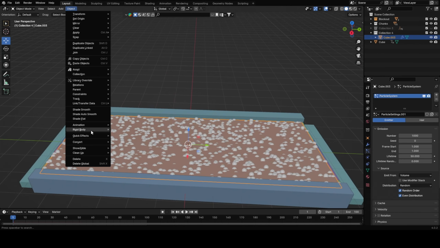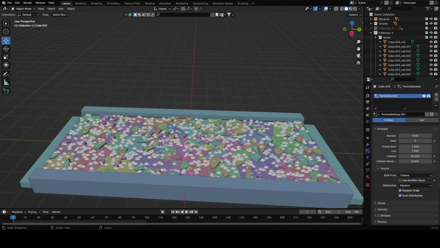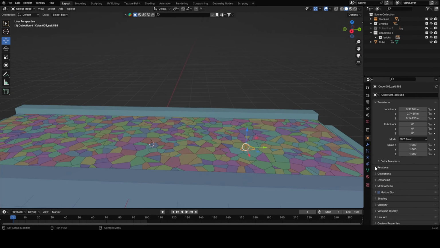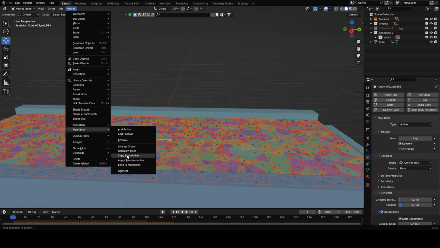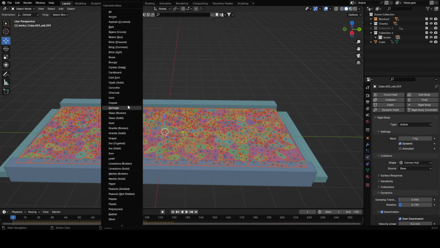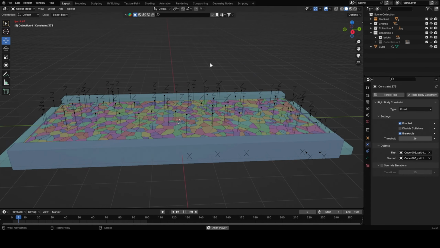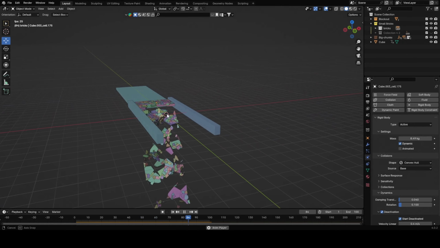After I was done with the big chunks, I made a second layer with much smaller pieces for more detail. All things I did for the first layer, I also did for the second layer. The settings were just the same as the first layer, just that the pieces were much smaller and the breakable strength was different. That looks pretty good, but I played with some settings until I was happy with the result.